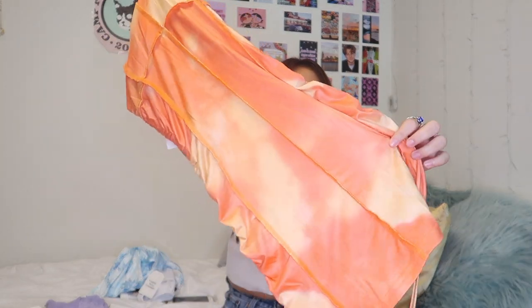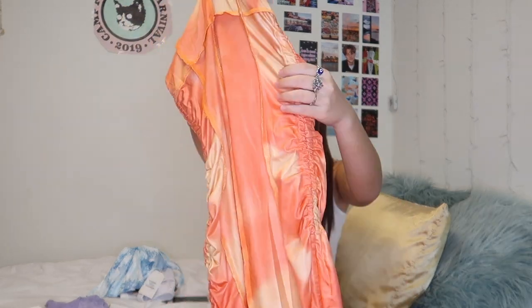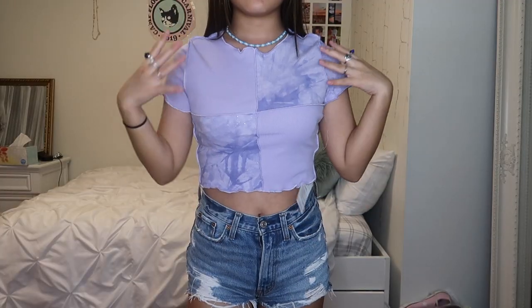The next dress did not go very well for me — it just didn't work. I'm going to sell it if you guys want it. It's super cute — it's like an orange cloud print design. It's a bodycon dress with the stitching on the outside, which looks really cool. On the sides they scrunch up and you can tie them. I got this in a size small and it was just way too tight on me, even though the fabric is stretchy. If you are normally a size small, definitely get a medium. If you want this dress, look at the links below — you can find it on my Depop or Curtsy.